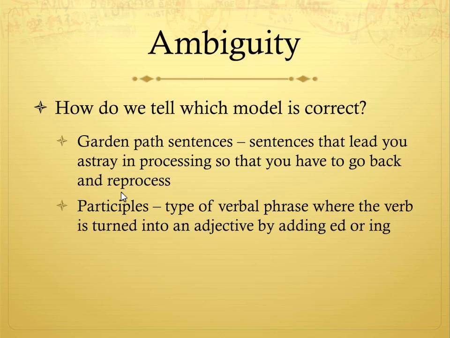Okay. So how do we know which one is true? Is it serial, is it parallel, or is it interactive? The way people study this is garden path sentences. Garden path sentences lead you astray, down the garden path the wrong way, so that you have to go back and reprocess. So we can tell, given different types of studies, whether they're doing all the possible models, because then processing would not be too hard, because I have that model already in my brain. It's just not maybe the most popular one at first. Is it one model at a time, which means it would be really slow, or is it this interactive component?